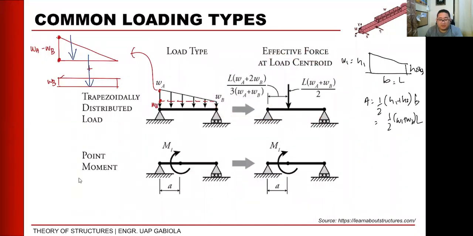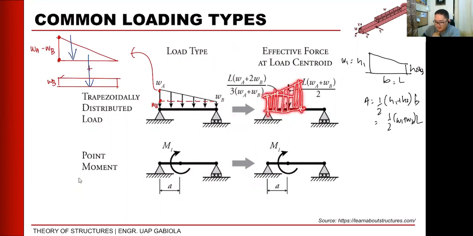I-divide niyo lang siya into two load types, which are yung rectangular and triangular loading natin. Okay? Pero if you feel confident dito sa values na to or hindi kayo malilito, okay lang din naman. Kasi pag halimbawa iniisip ko kasi maging ganito lang yung itsura ng trapezoid. Ayan. Hindi siya fully dun sa beam natin.